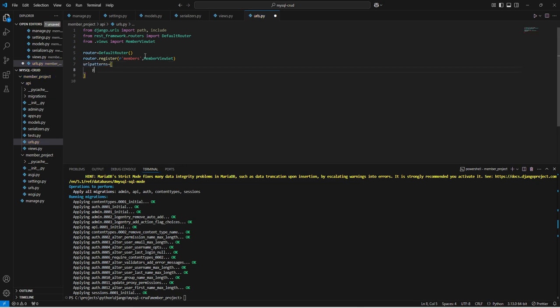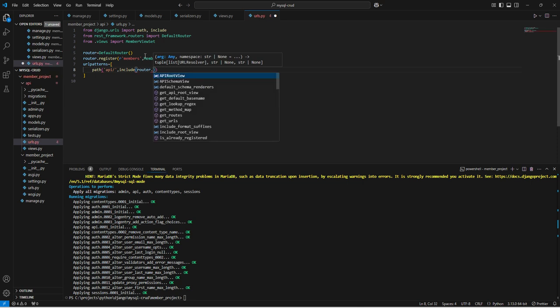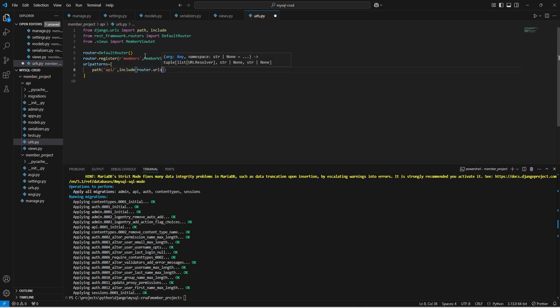Here we can add path, and this is for API URLs, so we can use api/, and here we can use include, and we can use router.urls. So that's it for the urls.py file in the API application.